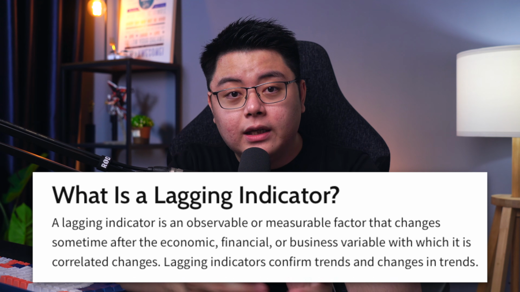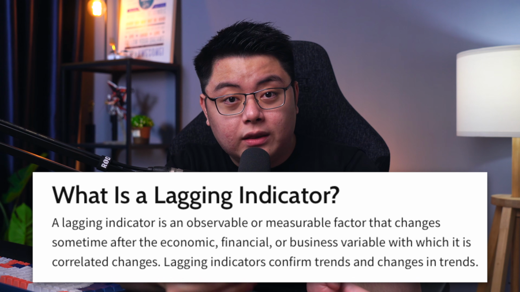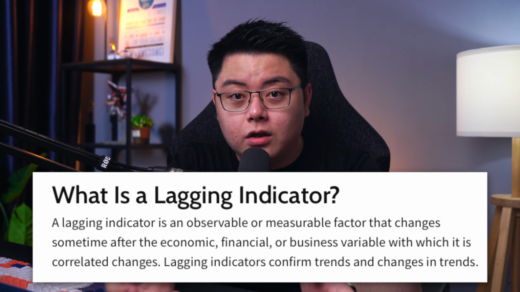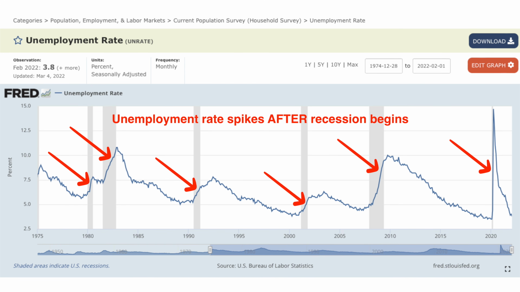Before I move on, just note that the unemployment rate is considered a lagging indicator, because businesses usually lay off workers when things are bad in order to cut their costs. So you would technically see an economic crisis unfold first before you will see the data for unemployment rate skyrocket. Just keep that in mind.